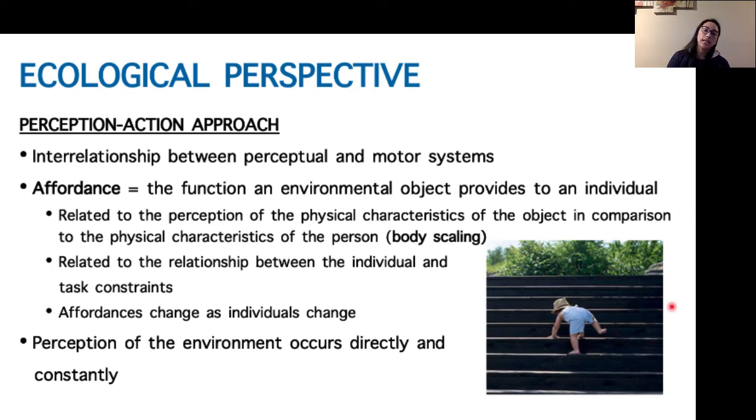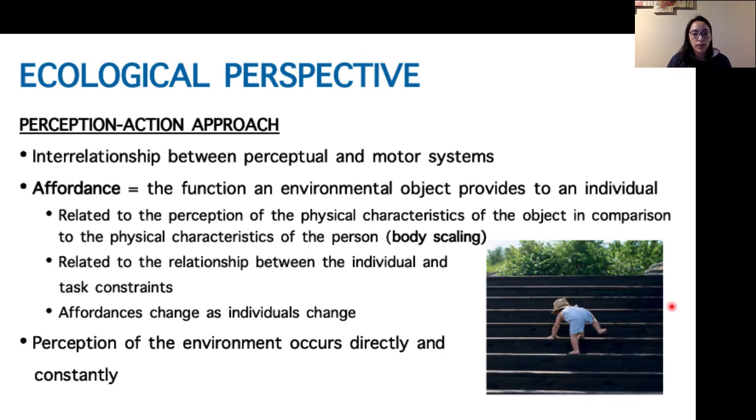An affordance example might be a horizontal surface or the ground that affords humans a place to sit or to walk, versus a vertical surface, which might afford a person a place to lean or prop something against. Okay. The relationship between the individual and the environment in this approach is so critically linked that oftentimes a person's physical characteristics will end up defining an object's meaning or its affordances.